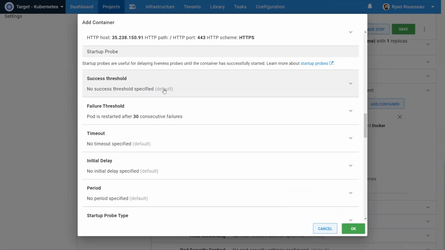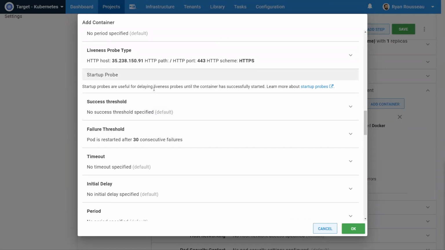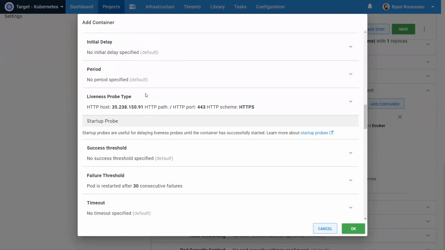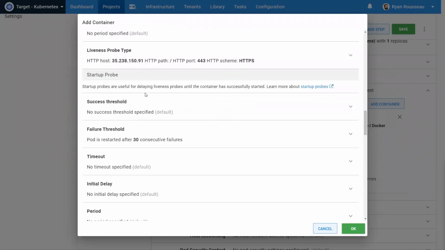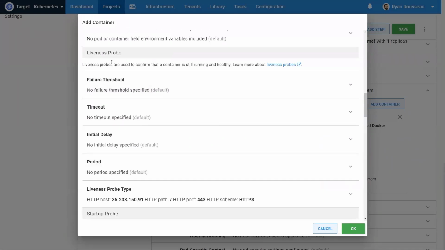And if you are on 1.16, this is an alpha feature, so you would have to have the alpha features enabled. It wouldn't crash if it's got a startup probe there. It just wouldn't necessarily do anything, because if you don't have the feature enabled, it wouldn't be there. Now, a startup probe is similar to a liveness probe, which is your health check to make sure that the service you're deploying is still running healthy, in good working order.